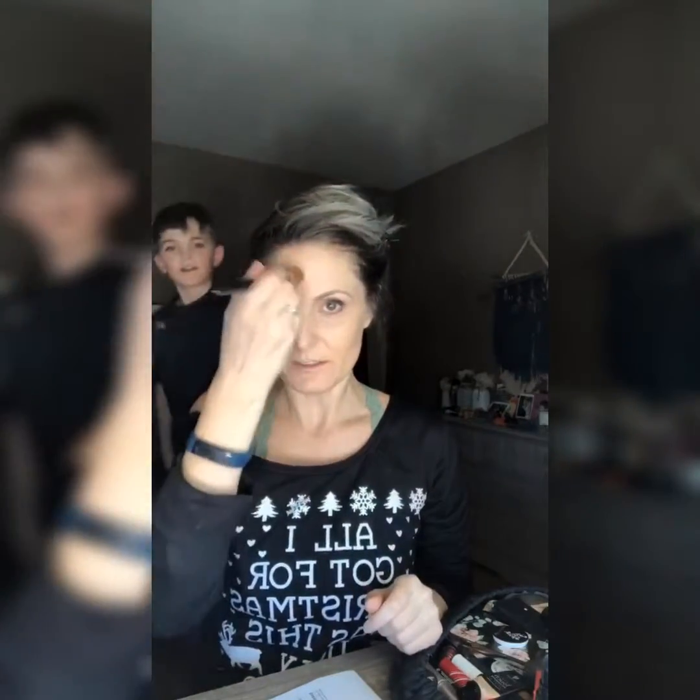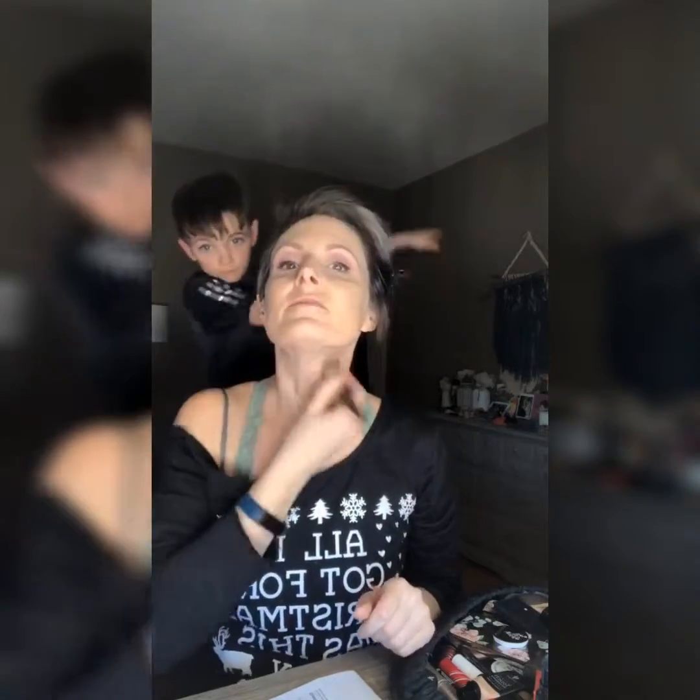There we go. You can already see a huge difference. The coverage is great and kind of just made my whole skin tone more uniform.